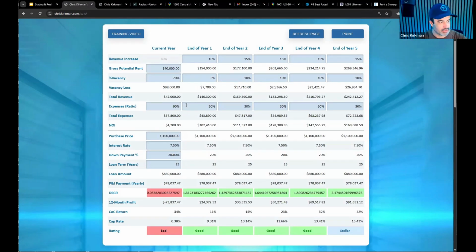Exactly. So going back to the property that we were analyzing, the one that has such a high vacancy when it comes to actual people, economic vacancy, people that are not paying, right there you're already going to have to get rid of people. Even a facility that I took over that was 100% occupied, we had to get rid of 20% of those people because they just weren't paying and they were non-responsive. They're so far behind.